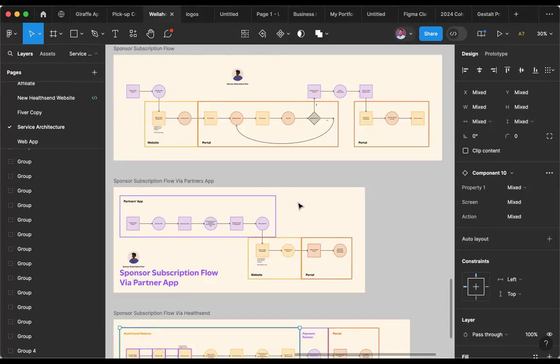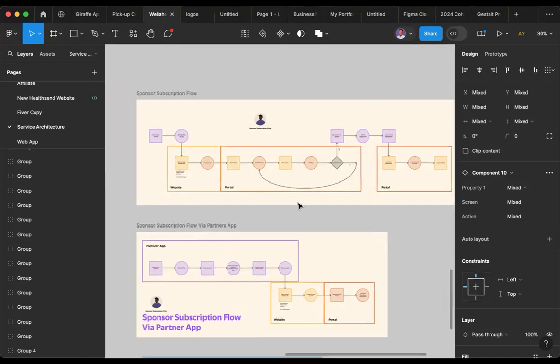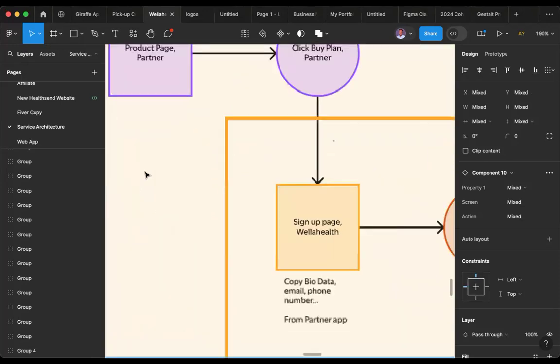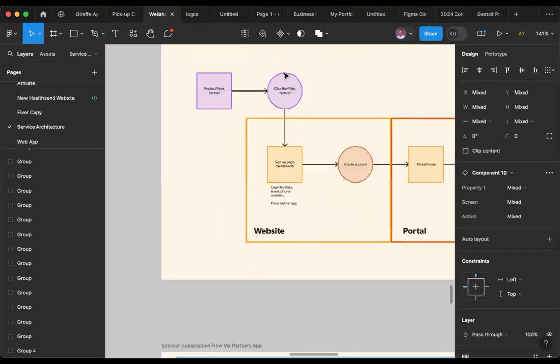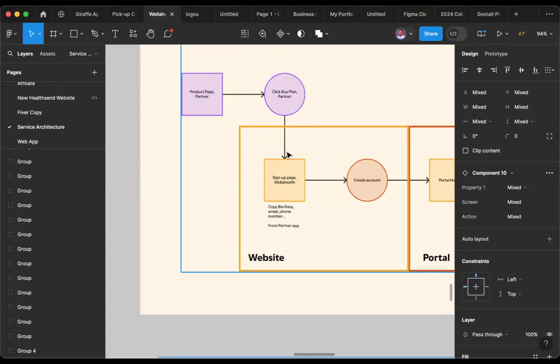So another way we can get them is through the websites of these remittance companies. So we can have our service living there on their website or their app, where people can come and say, oh, by the way, it turns out I can actually buy healthcare for my parents, and then they click and come into our website and finish up the flow. So this is one way that we looked at it. People come to the product page of the partners, and then they click buy plan on the product page of the partners, that's buy the Wella Health Plan. So when they click that, they now jump into our website.